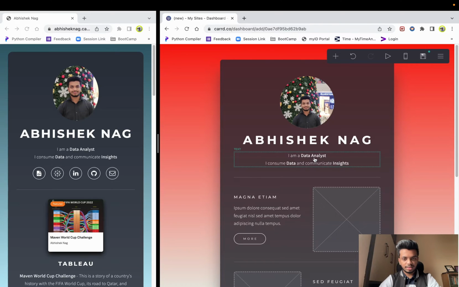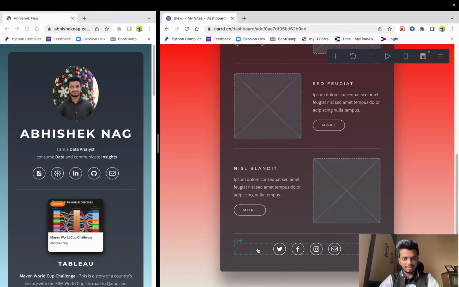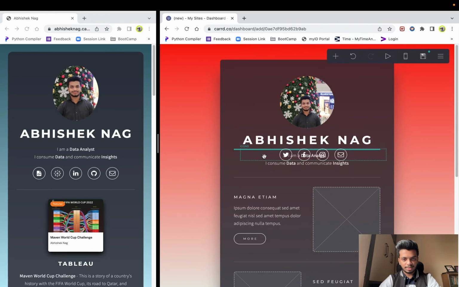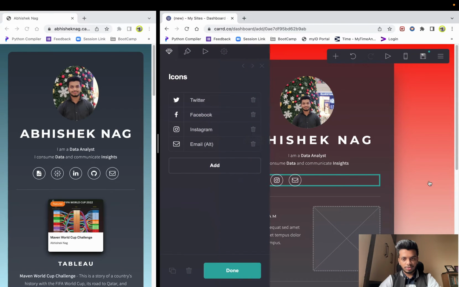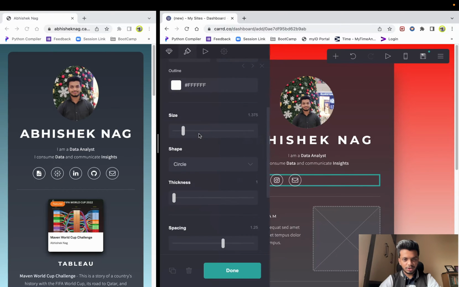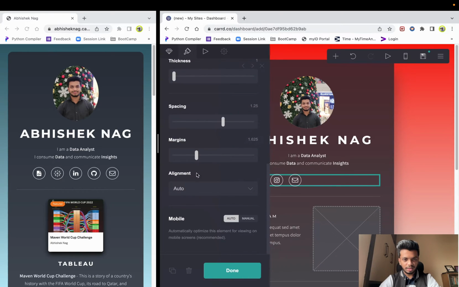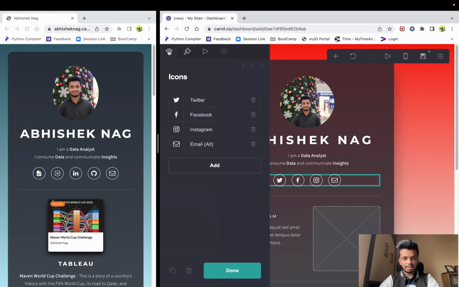This looks perfect. Let me drag this panel of icons to the top. Okay, so I can see they have shifted a bit towards the left. There might be some way to get them in between. Yeah, perfect. So I've changed their alignment. Now I can change this as well.